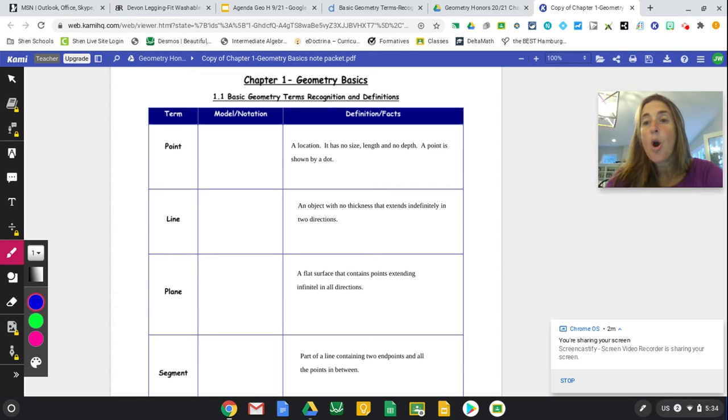All right, I'm going to go through the actual notation with you guys to make sure that you know how to write them out with their proper notation, because I bet you know most of the definitions, but the notation is the main thing that we're worried about in geometry.